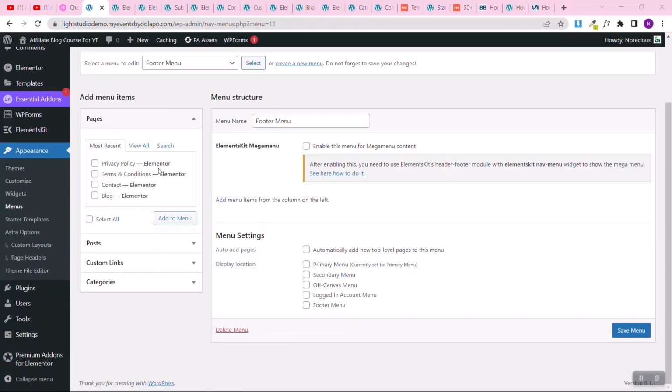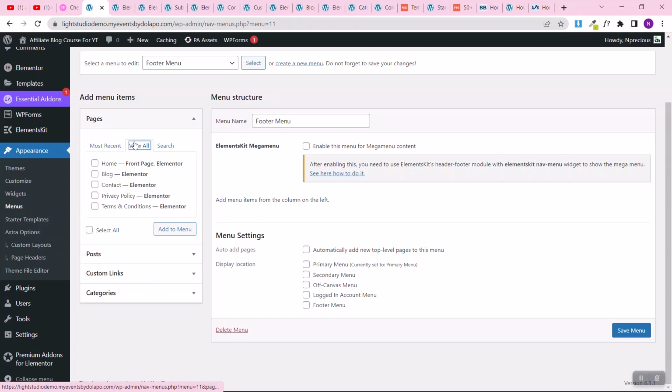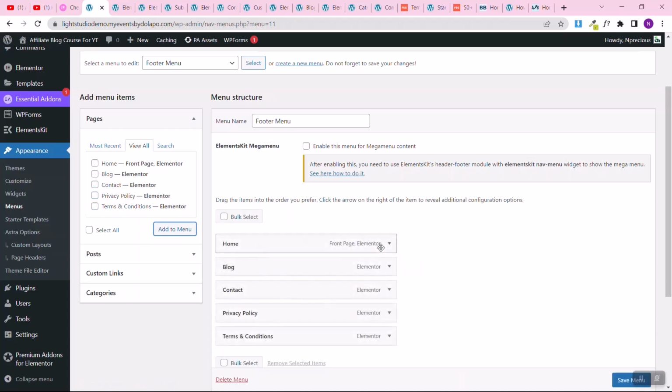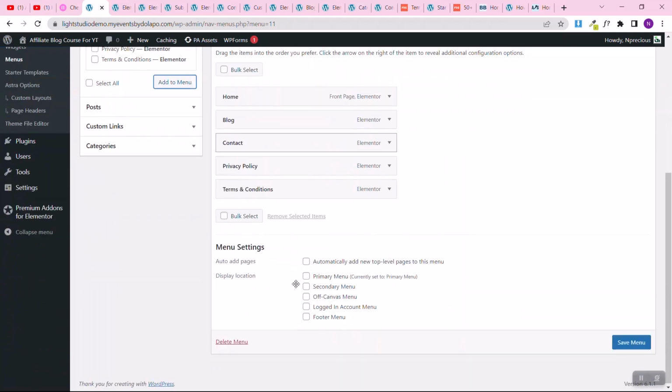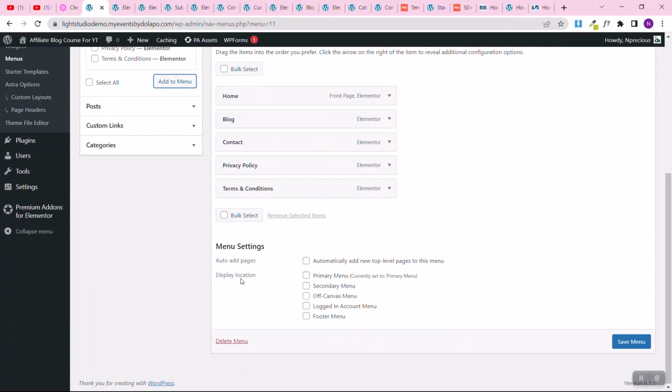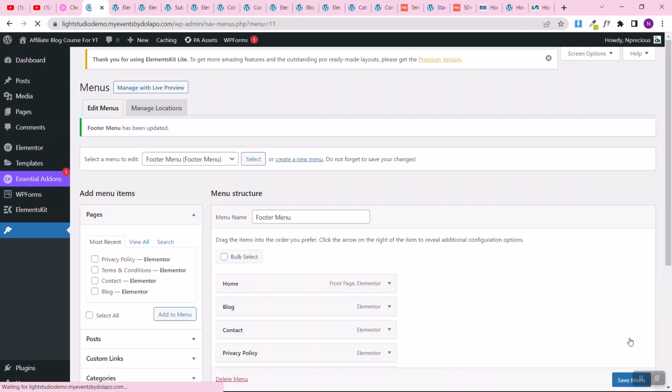So what we can do is click on view all here, then select home, blog, then contact, then privacy policy, then terms and condition, and this. Then we can click on add to menu. So we've added all this now. Where we have display location, because here is very important, just need to click on footer menu here, then click on save changes.